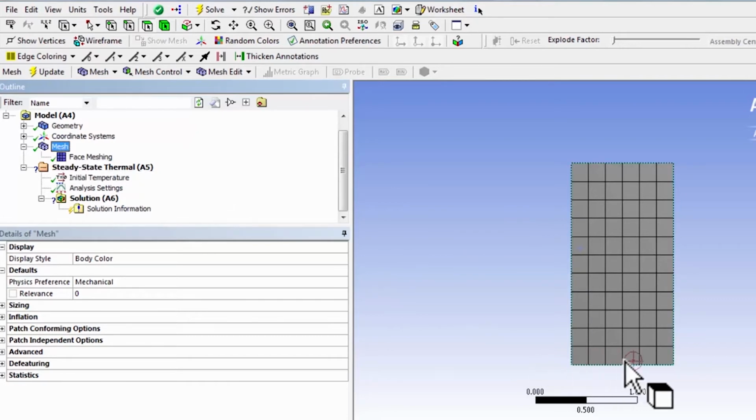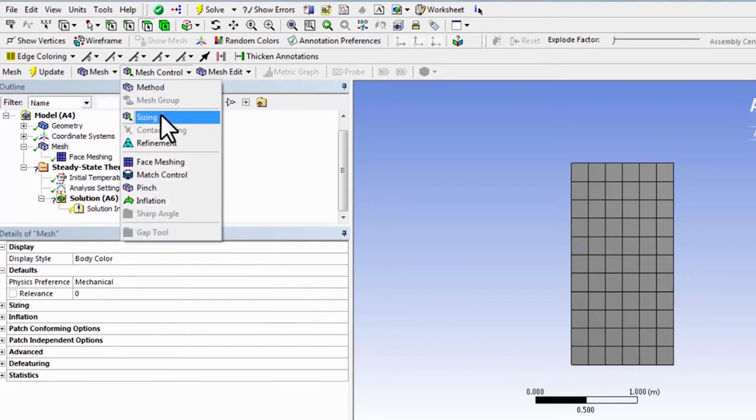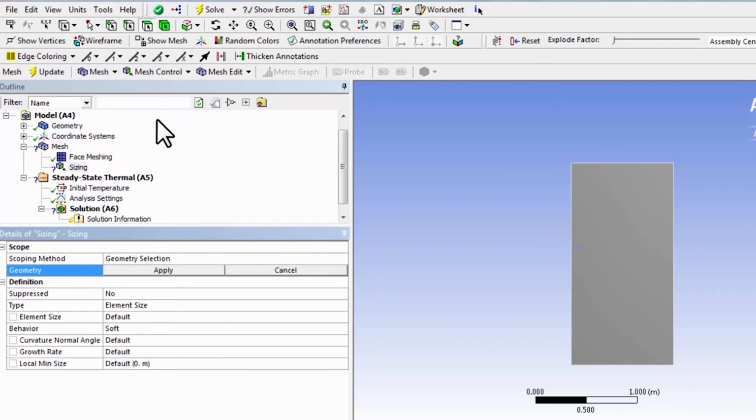And I also want to control the number of elements that I want. I'll say I want 4 elements along there and 8 elements along there. Essentially, I want each element edge length to be 0.25 meters. So I'll go to mesh control and I'll say sizing. I can put the sizing on lines, I can put it on areas, I'll put it on areas.